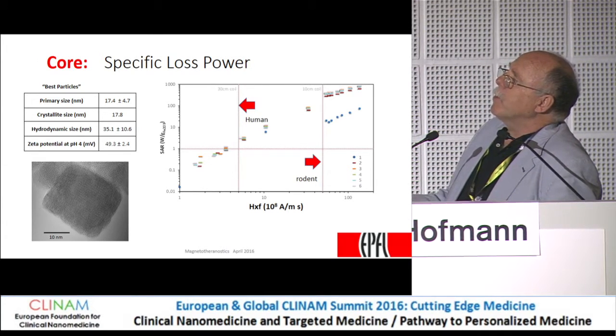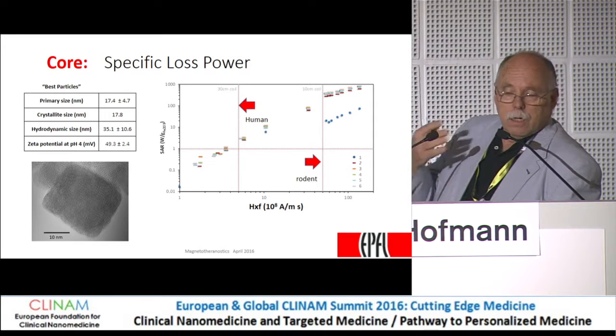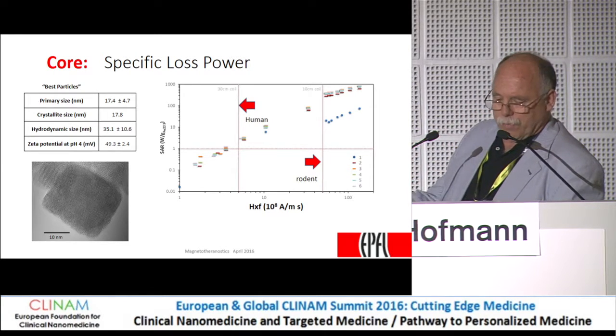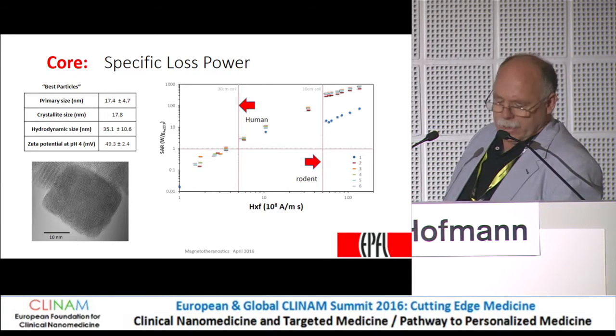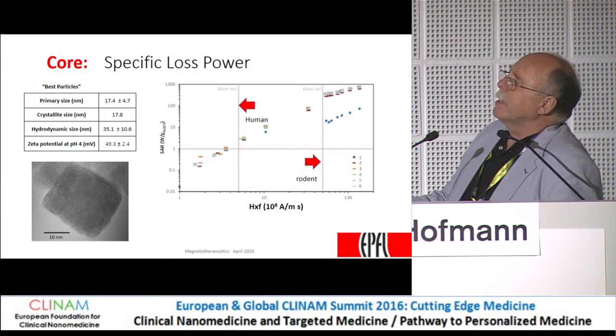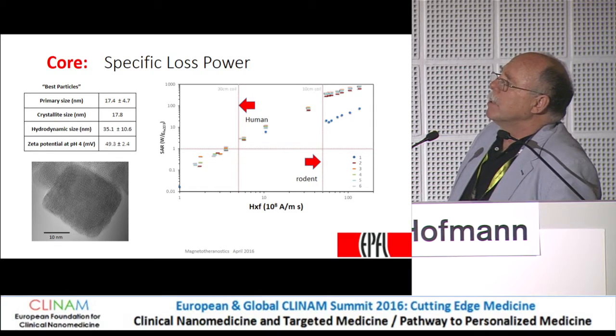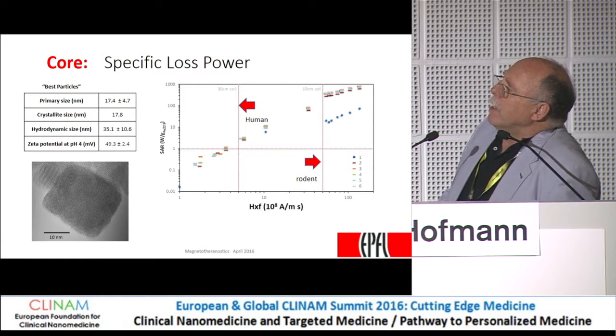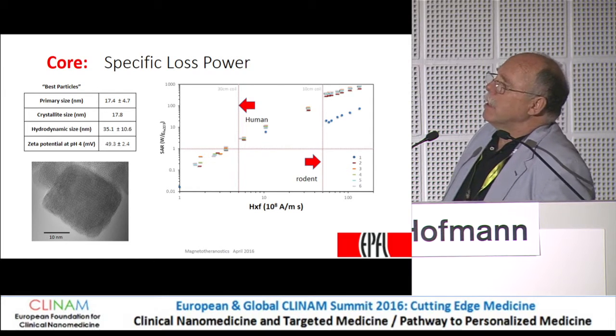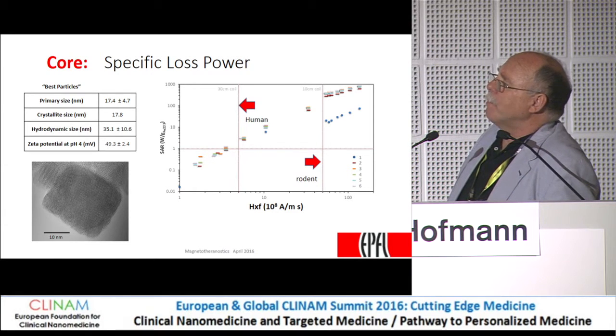And if you go to rodents, you can have maybe this log scale. You can see we can have a much higher, 100 times higher heating. But this is not what we can then apply to humans. So we have to really optimize the particle in these areas which we can apply to a human body. The rest here is not really of interest at the end. For scientific reasons, okay, but not for application. So we have to look here, and then if you look at this, we have SLP or SAR values which are very low, in the area of 8-9 watt per gram. And this we have to optimize.